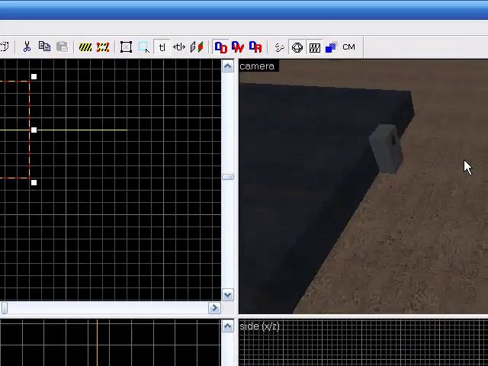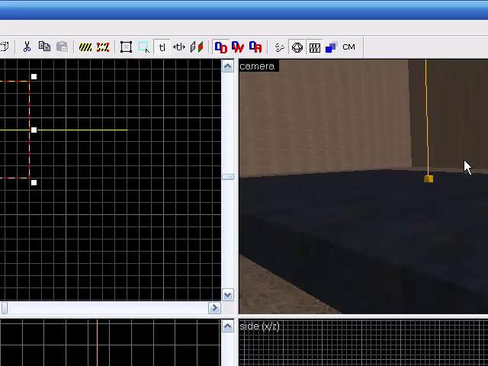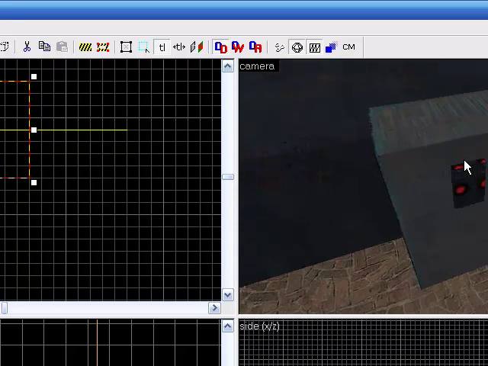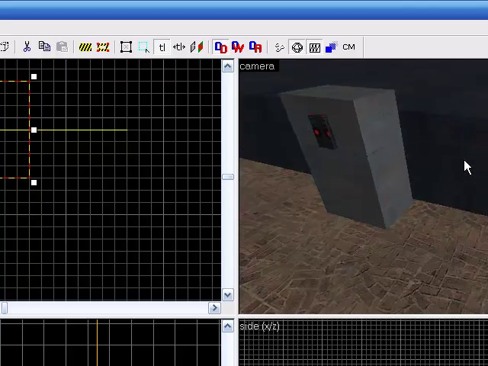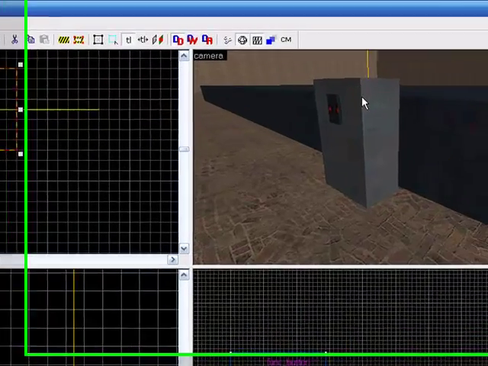Now that you have that finished, you have to make a button. The button will control when the elevator starts to move. So I made a little platform for my button. So once you have, you want to select your block tool first, and create this if you want, and then the button.